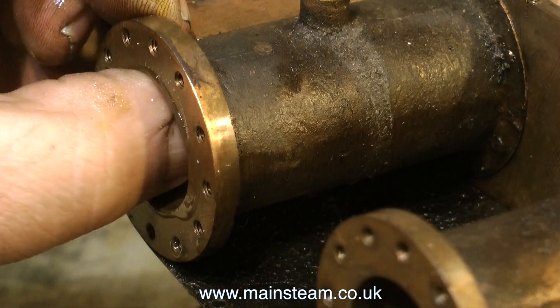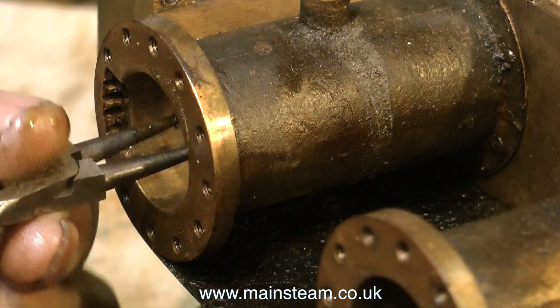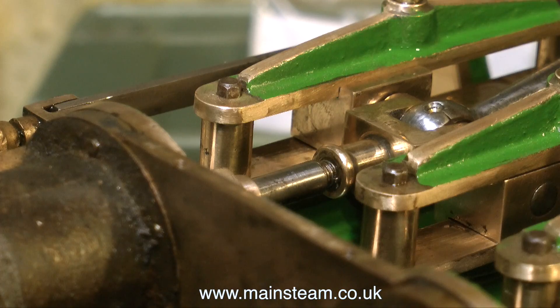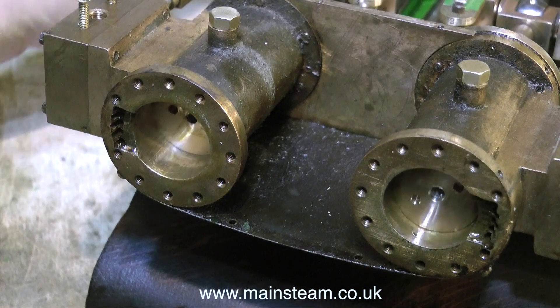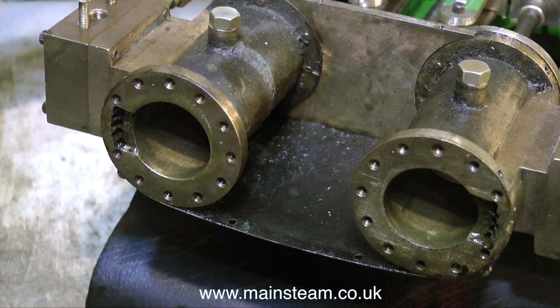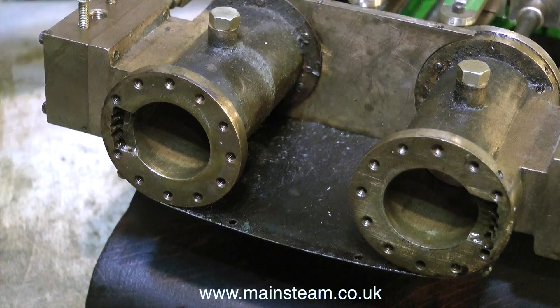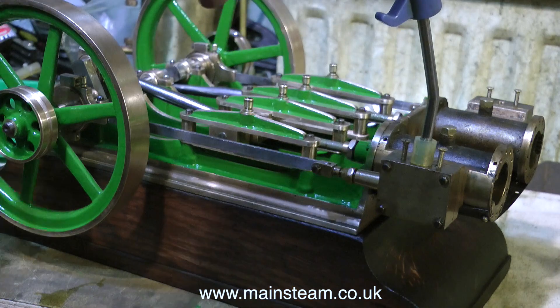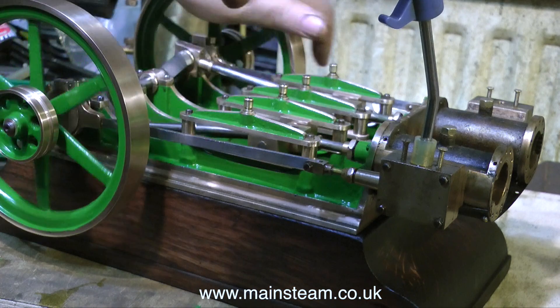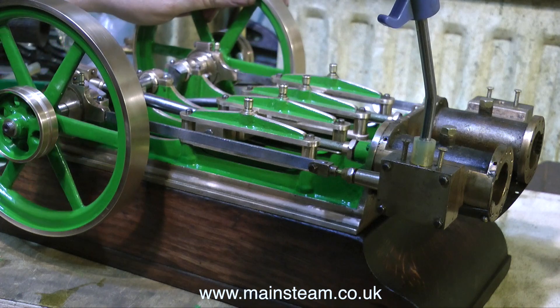With the video speeded up, here I'm fitting the second piston, which feels very much like the first one. These cylinders are quite accurately machined. With both of the pistons in place, I'm now turning over the engine to see what it feels like, and it feels good. No undue knocking and no undue tight spots. It's a little tighter than it was before I dismantled it, but you would expect that. Not only are there new parts in the engine, but just disturbing the old fits and tightening things up causes problems.